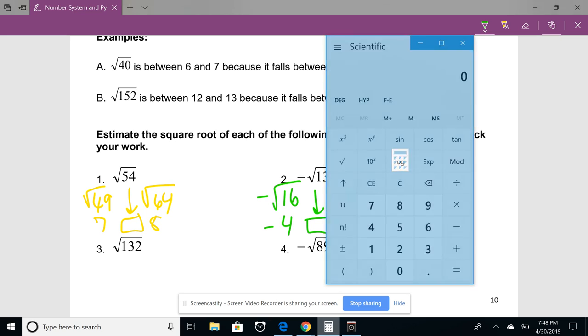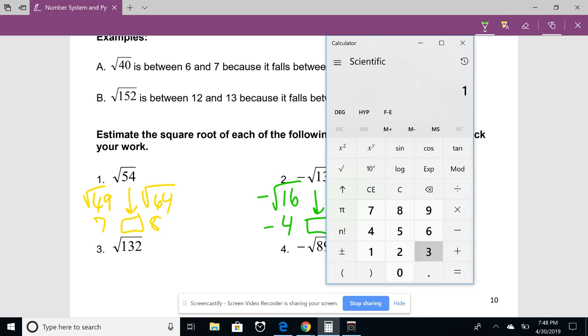So we'll check in our calculator. 13 square root, bam, 3.6. So it does lie in between 3 and 4. Negative 3 and negative 4. Okay, because I have to make this a negative. So the negative happens after. So that is how you find where these square roots are approximately located if it's not a perfect square.